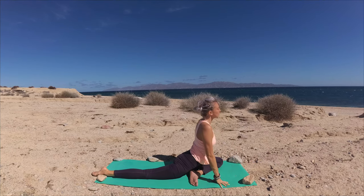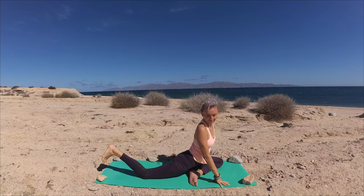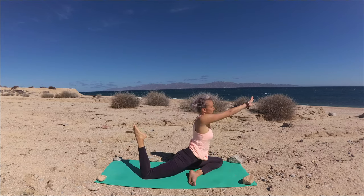Moving into Mermaid, you may find it helpful to tuck your back toes and slide your leg back to create more space. Go ahead and draw your back heel towards your seat. Right arm circles up and back to clasp your foot.